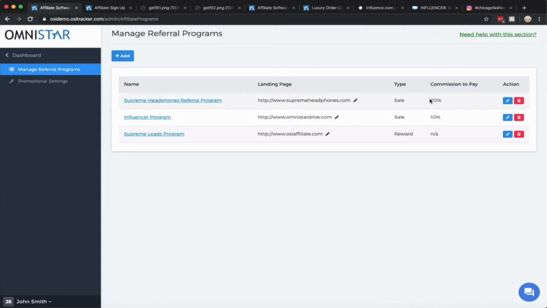And of course, as you probably saw, your referral program could be a commission-based program where it's a percentage of an order total, or it could be a fixed amount, or it could even be a reward program where you decide the gift item, whether it's a gift card, some other type of reward, store credit, whatever it is. So you have those options. If you're in the dashboard already, that means you've gone through the wizard and you've done that setup.